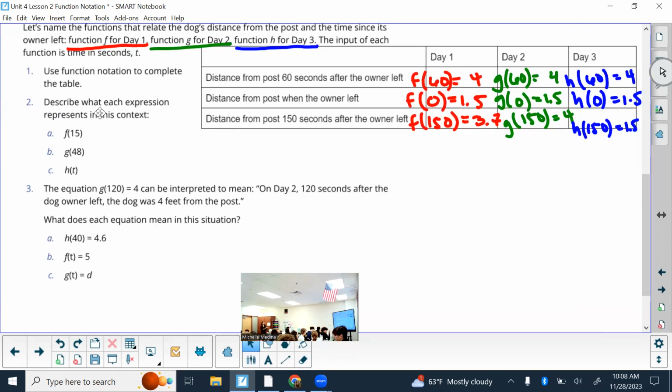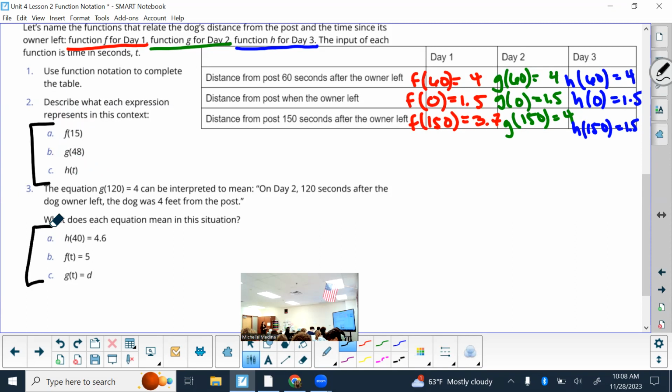Now I want you to just talk about these in your groups. So what do these mean? What is it asking about? What graph would you look at? And then same for these ones down here. And they have an input or an output. All right, just talk about them briefly. We'll go over some of them. So like, what does it mean when it says F of 15? What is it asking you about? Talk about that with your groups. Give you like 2 minutes.